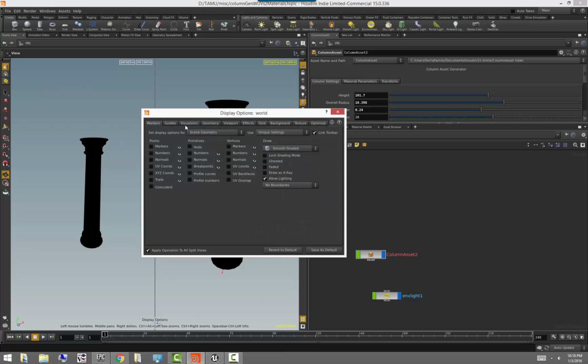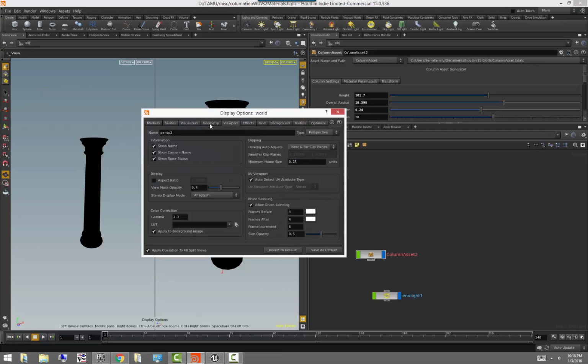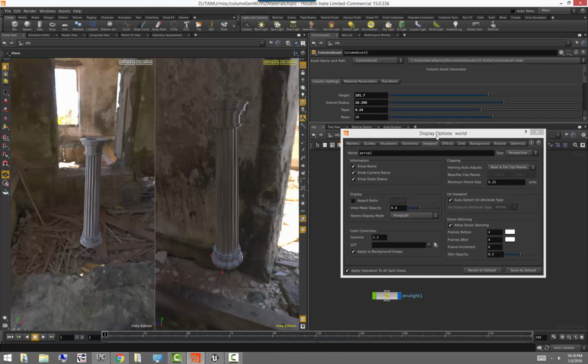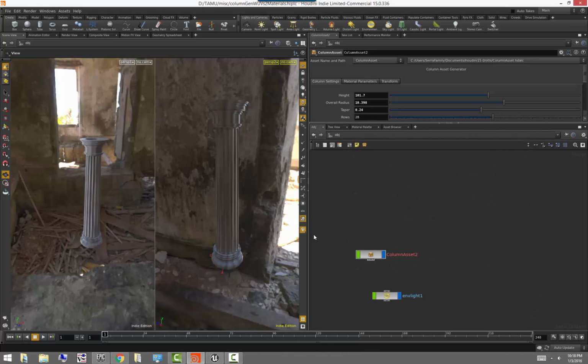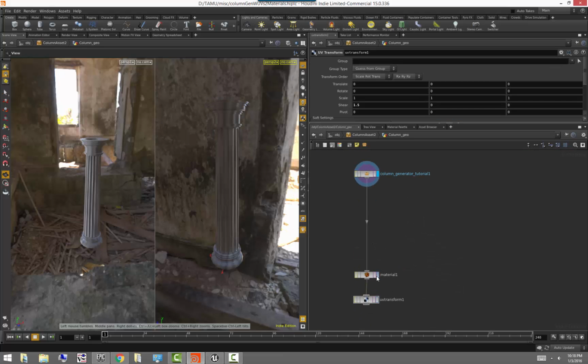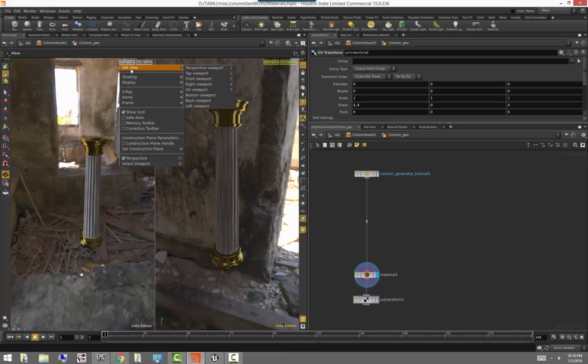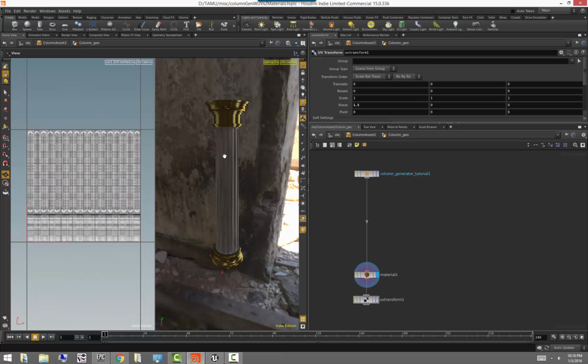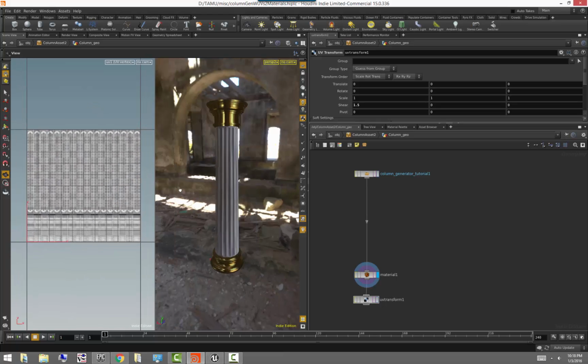Let's also pick up the material so we can see it. Let's set this view as our UV viewport, so we can see our UVs at the same time as we're seeing our shaded model.